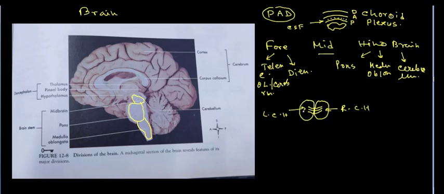Actually, the left cerebral hemisphere controls the function of the right side of the body, and the right cerebral hemisphere controls the left side of the body. And from the cerebral hemisphere the olfactory lobes develop. So these are the olfactory lobes, and the olfactory lobe has a stalk and a swelling, the bulb. This olfactory lobe is surrounded by the cerebrum.